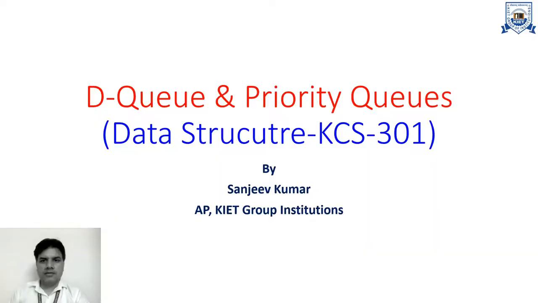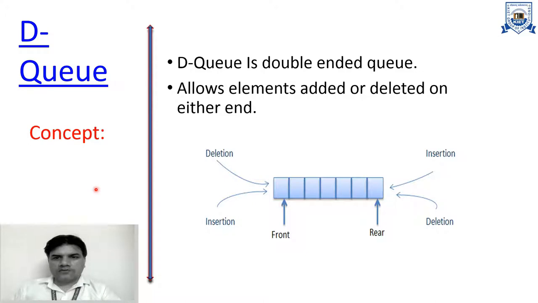Hello everyone. So in this video we are going to discuss the advanced concept of queues, dequeues and priority queues. Actually these are enhanced versions of the queue data structure with some special applications. So if we talk of dequeue, the definition is a double-ended queue. Usually when we have seen the data structure, one way we can do the process of insertion, and on another way we implement the process of deletion.